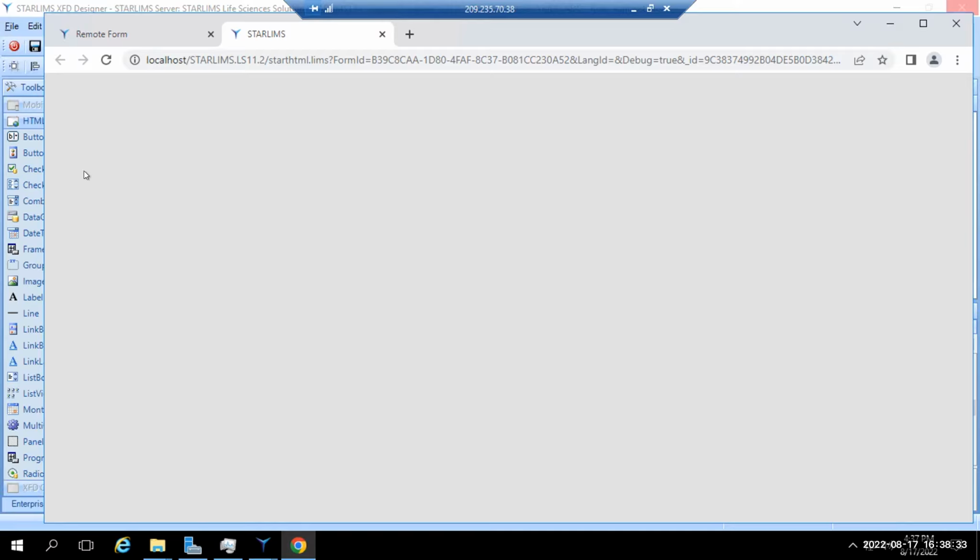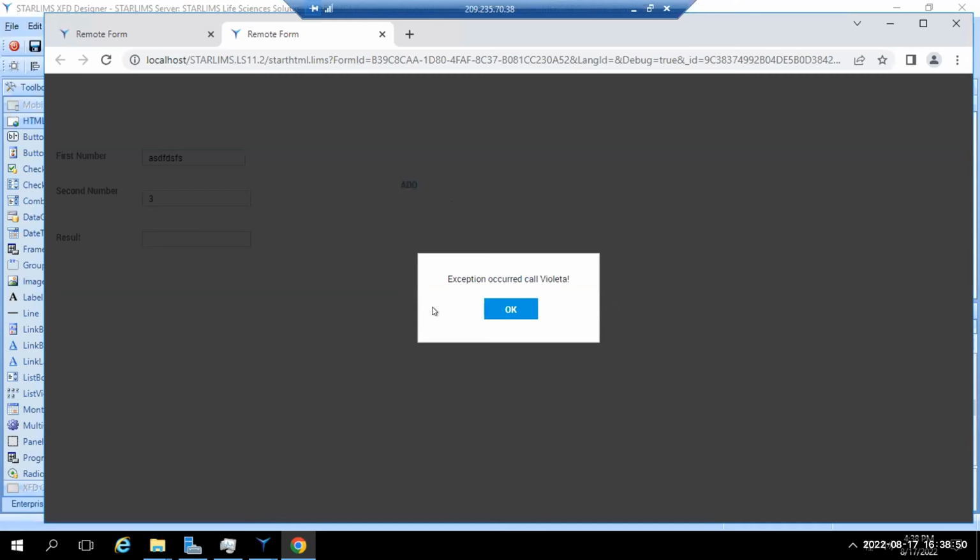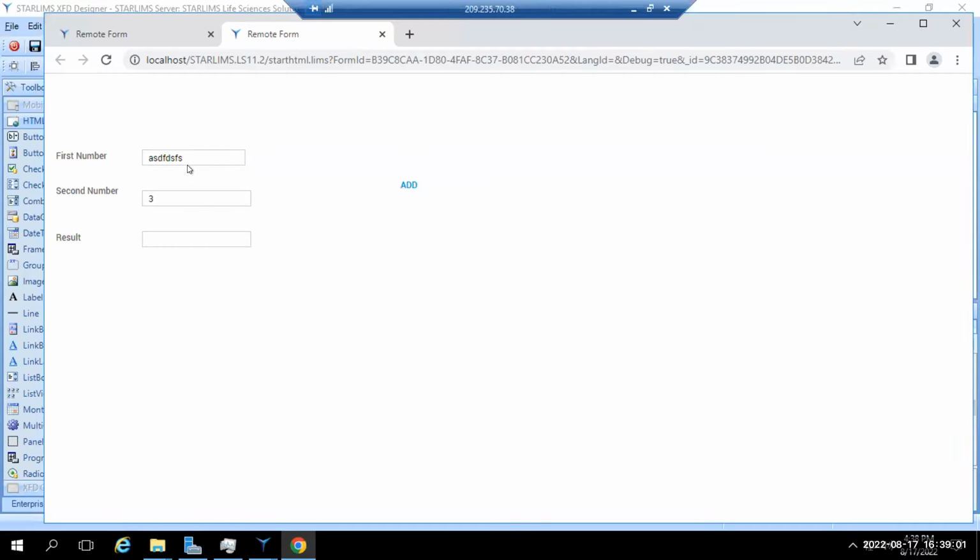So I don't know if you guys were watching or doing it on your own, how you guys are doing it, but over here, sorry. So this should, what am I doing? Add exception occur, call Violeta, right? So we cannot add junk like this. So this is a valid program, I think, right? I would be happy with this. I would do the layouts, make the button nice and stuff, but that's all cosmetic stuff.